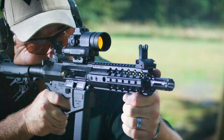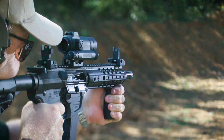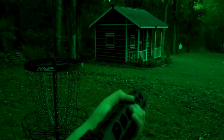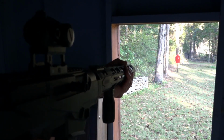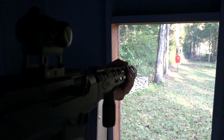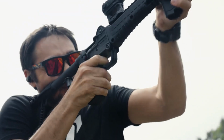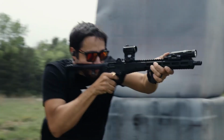And that wraps up our countdown of the top 10 best 9mm carbines for seniors in 2025. Whether you're looking for a lightweight plinker, a home defense tool, or just something fun to shoot without stressing your joints, there's something here for everyone. Just remember, the best firearm is the one you can operate comfortably and confidently. Always test if possible before you commit, and choose based on your hands, your eyes, and your needs, not just the brand name or the buzz.